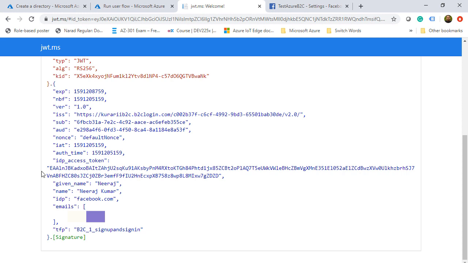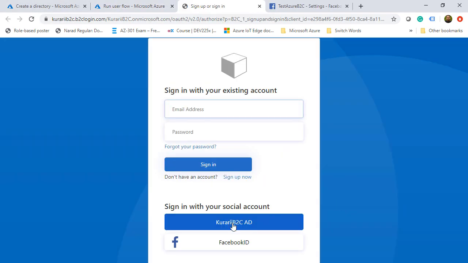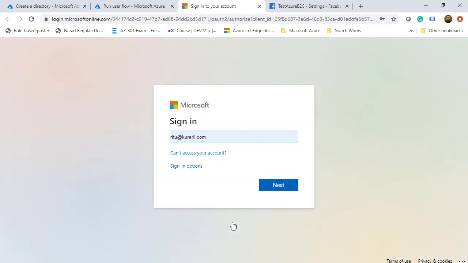And one important thing is, if you note here, the IDP is facebook.com, and this IDP is nothing but the identity provider. We can close the window and come back to the Azure portal, and let us repeat the process and see how it works for the Azure AD. So I'll click on Kurari B2C AD, and it will ask me for the username and password.